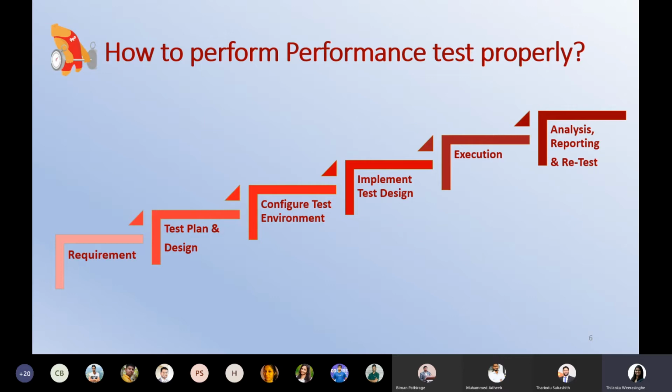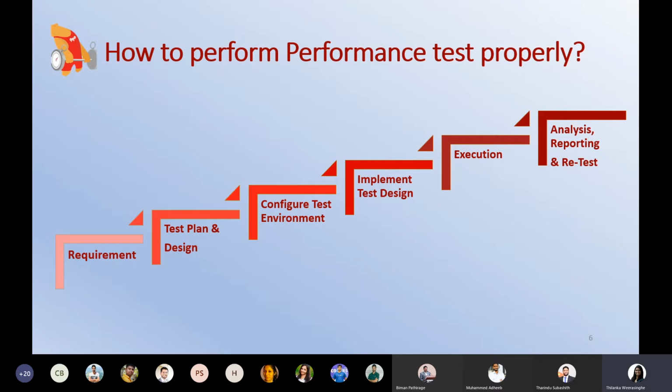In the test planning and design phase, now you have the idea of the requirement. Let's say you got the requirement saying our system will be used by 100 customers at once, and I want every page to load within 3 seconds. So now you have the requirement. In test planning and design, the next step is to identify the test objective. With the example I have taken, the test objective will be that page load time should be 3 seconds.